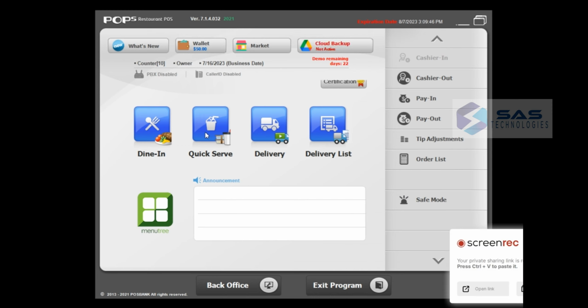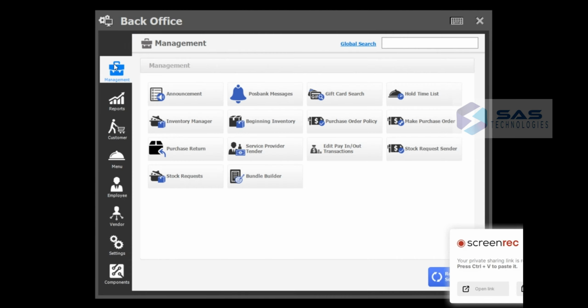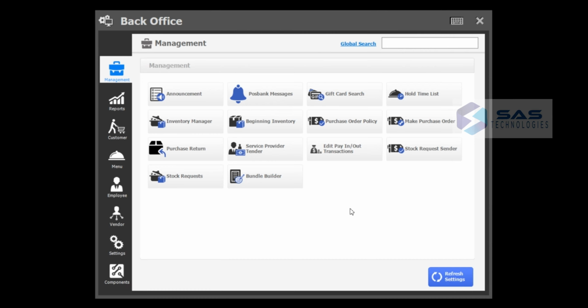Okay, this is the front end sales part, and we have the back office where we have all the reports and management kind of things, where we can create the item, create the category, put the recipe for particular items, inventory, purchase. All this comes under the back office.